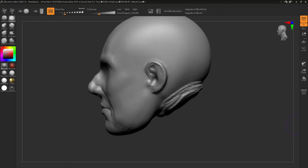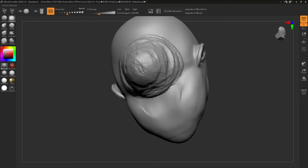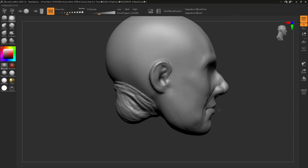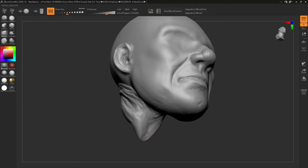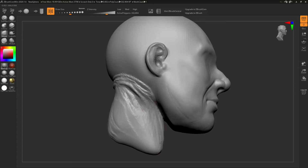Now, the question that you're asking, that's kind of how I usually attack stuff in the actual full version of ZBrush. It's kind of fun to do that kind of stuff, and you can quickly get your shapes in. But with this, we just have to kind of deal with what we got. I'm going to sculpt this out a little more because I don't want to grab the back of the head. So let me just grab... That should give me enough to play with. And anything I mess up, I'll just fix here in a minute.